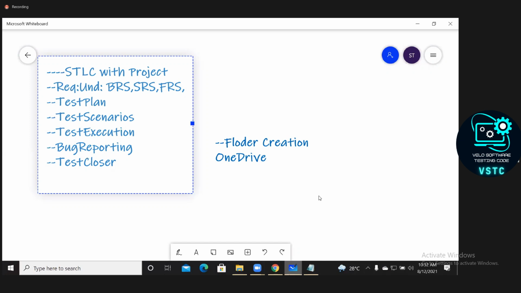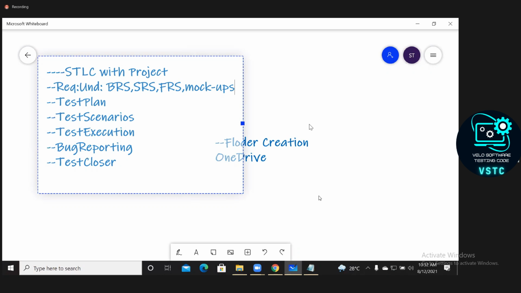In some projects you may not get any requirement document. Then we need to ask the client to provide mockups.